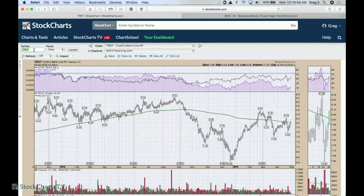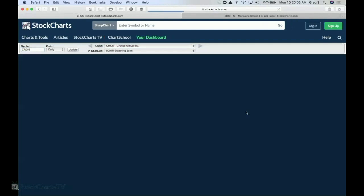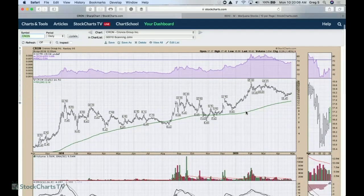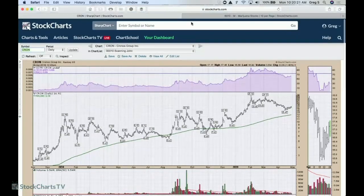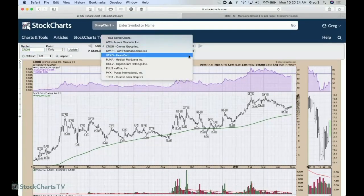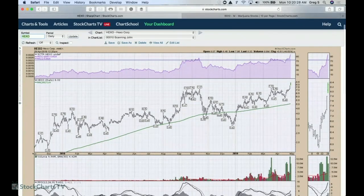Yeah, actually what I want you to do just for a second there, Greg, is go back to that Kronos chart for a second. Yes. Because this stock, I mean, it was consolidating really nicely back at the end of 2018, where it was really struggling to get through that 14 level. And then it finally did, and it took off. And it reminded me, when you showed the Hexo chart up, because that one is just now making the move. Just starting to get going, yeah. Exactly. See all those tops coming across at about $7?